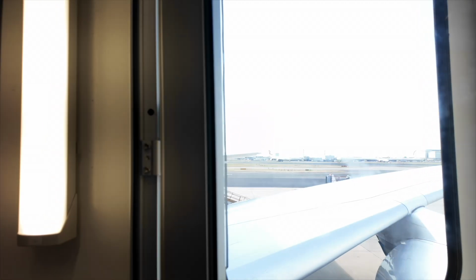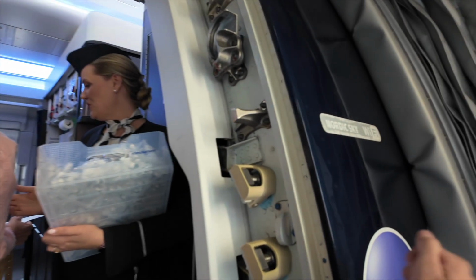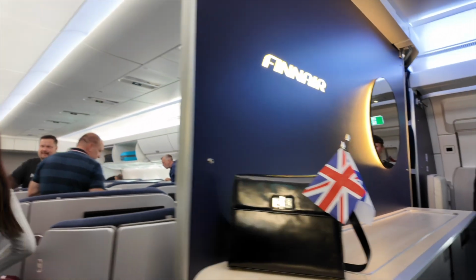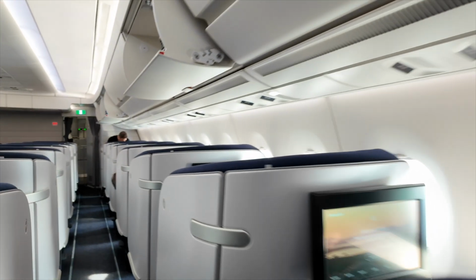After the choir serenaded us, boarding was called for our 10:20 departure. This was my first time flying on an Airbus A350, so I wasn't sure exactly what to expect from this flight. What I did know though was that, for me, this was a new airline, a new aircraft type, in business class, with what I was assured to be a fantastic wing view. Safe to say, I wasn't disappointed.